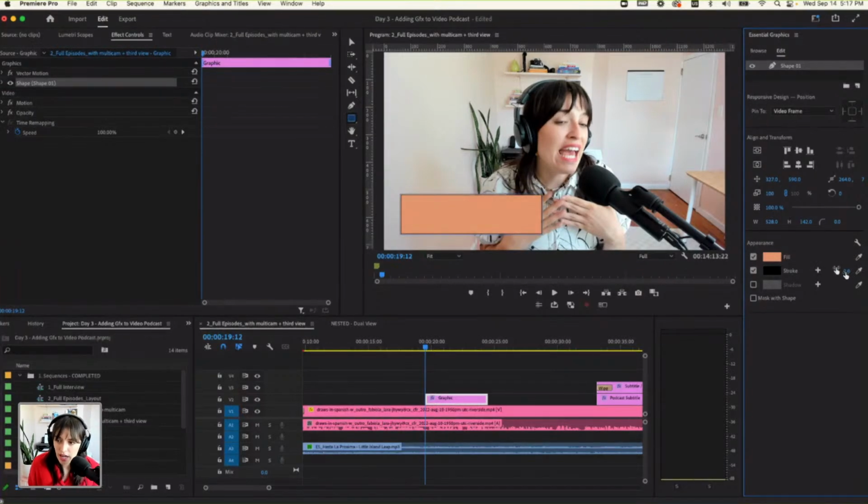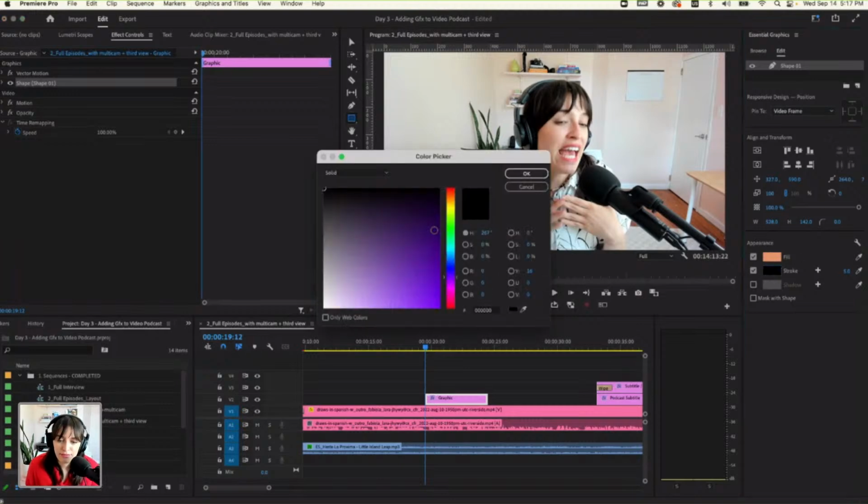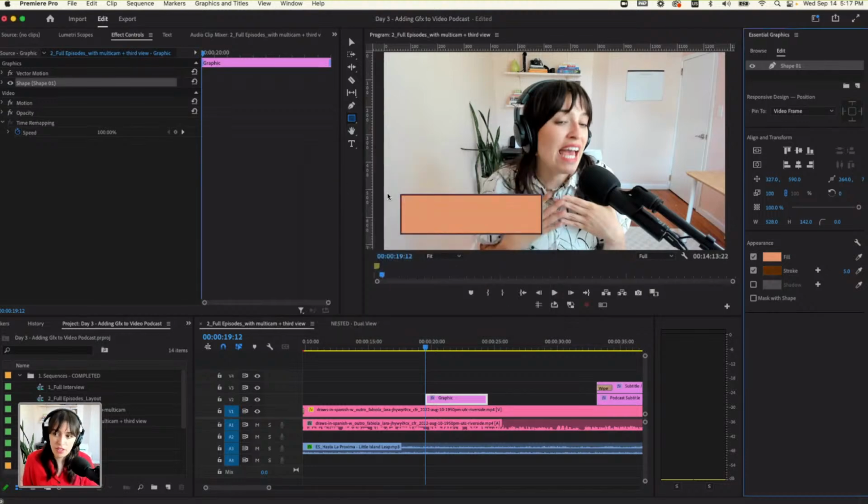I think I like that. Or let's do 5, so it's a little bit more noticeable. And I'm going to do a brown stroke right there. Okay. Then if you want to, you can also use these properties to adjust it. So this is telling it the width and the height of this box. So you can adjust and fine tune right there and add some cool curved corners. So I'm going to do 15. Maybe I want some more. Okay. So you can type in here or you can click and drag to adjust those settings.